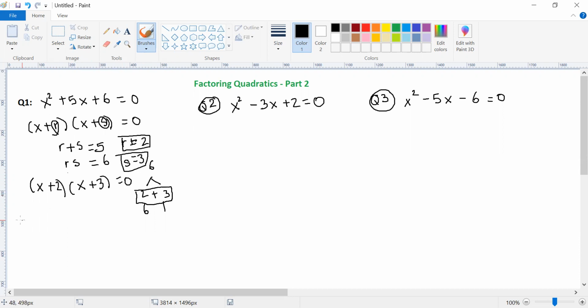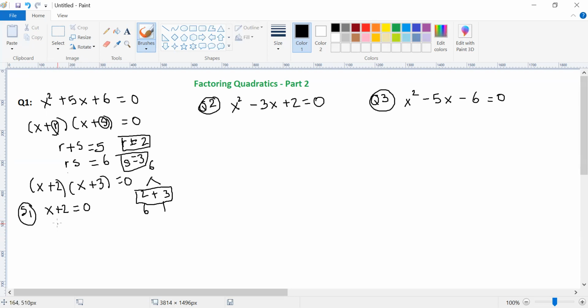And now we're going to use the zero product rule to solve it. For solution 1, I always like to denote our solutions by S1, and that would be x plus 2 is equal to 0. The reason why is because of the zero product rule, which states that if a times b is equal to 0, then either a or b has to equal 0, or both have to equal 0. And since we don't know which one is equal to 0, it's best to just try out both. And that's pretty much how you factor a quadratic.